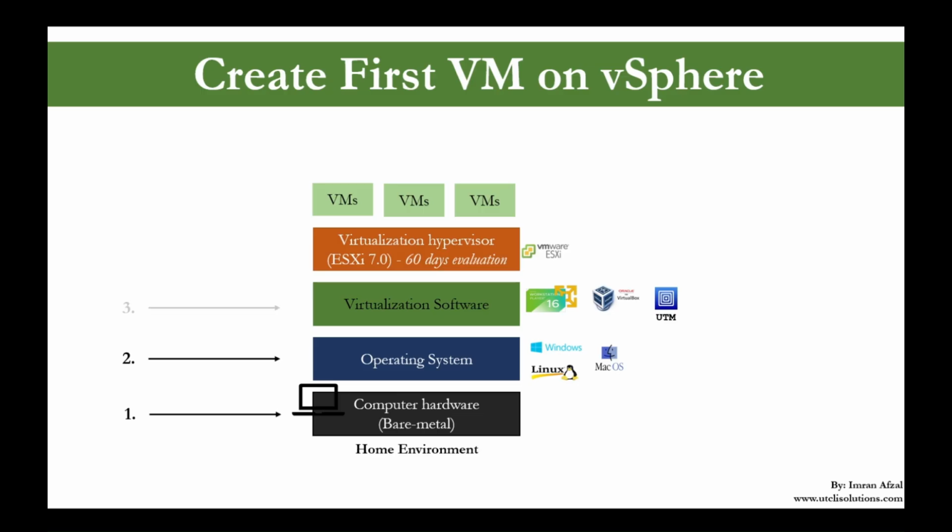Then, on top of that, you are installing virtualization software. So, we have done that, and for this course, we are actually going through the VMware Workstation Player. Again, for those of you who have a Mac M1, they could use UTM, or if you want to have your own choice, you could go with VirtualBox or any virtualization software for that matter. Now, with that software, we are going to have an embedded virtualization software, which we already did. We installed our ESXi server version 7, and that's again for 60 days evaluation.